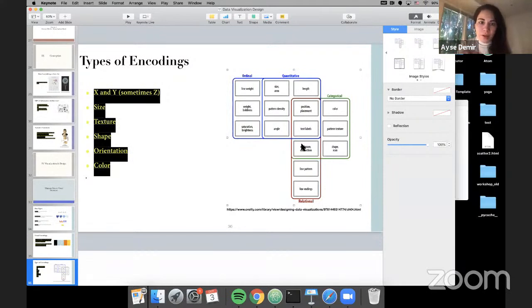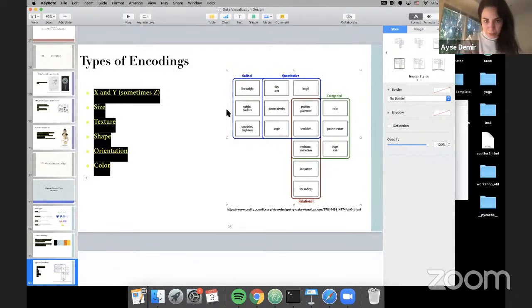And I've included a lot of data to visual encoding maps in that text file for your reference to understand which data types work with which encodings.